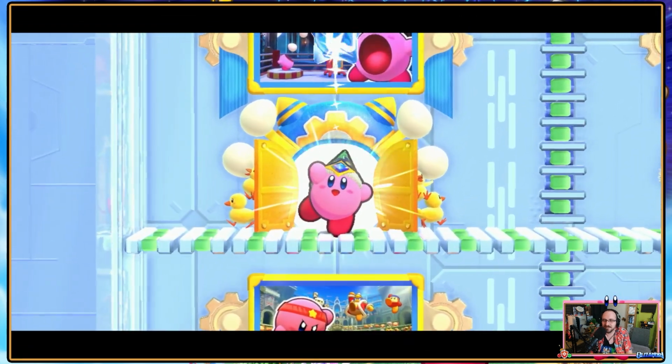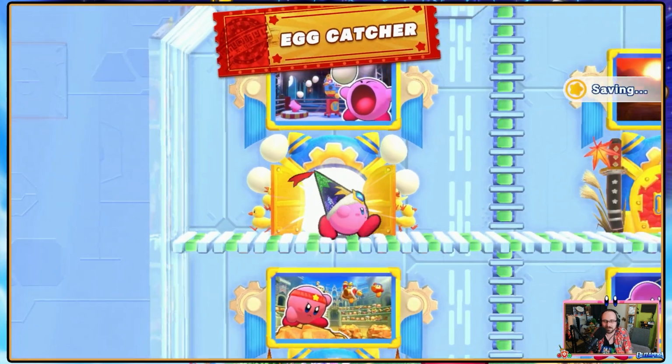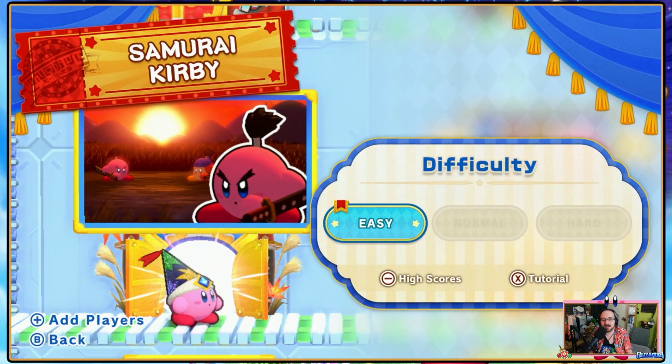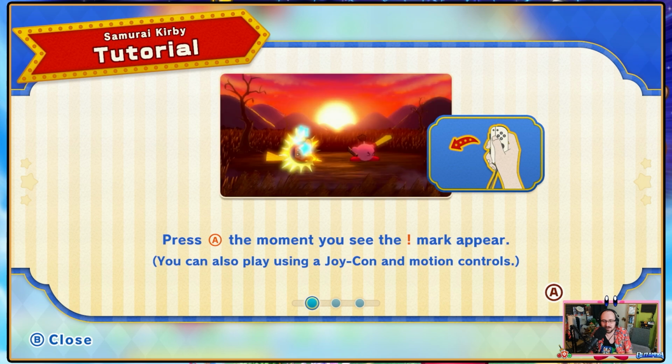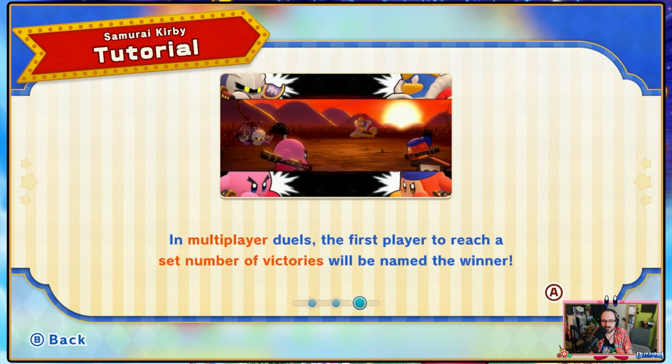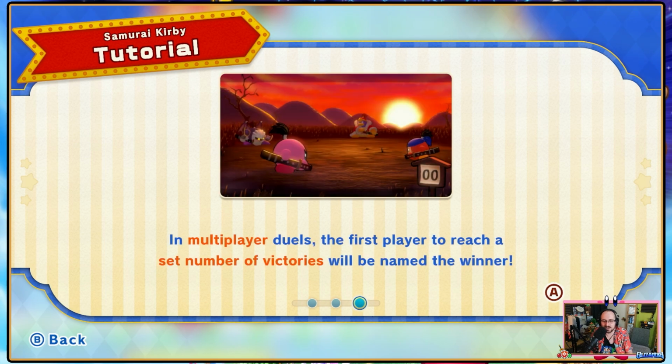Isn't there like a thing for beating that in a certain way on the other level? Samurai Kirby. Press A the moment you see the exclamation mark. You can also play using a Joy-Con and motion controls. Play solo for intense one-on-one sword duels. In multiplayer duels, the first player to reach a set number of victories will be named the winner.